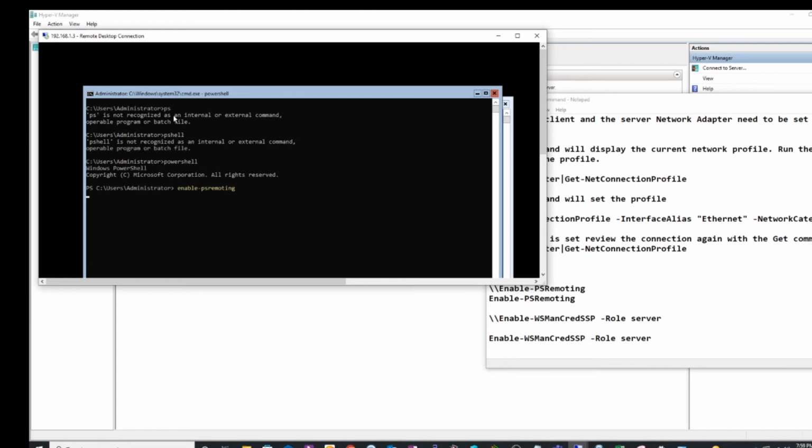So we're waiting. Okay, that command has been accepted. So the next command we're going to enter is Enable-WSManCredSSP -Role Server.